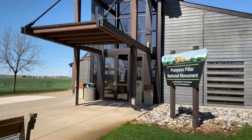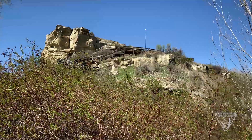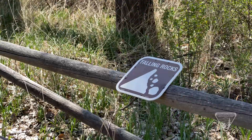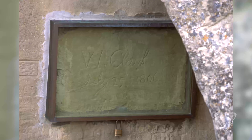The BLM convened a group of resource experts and program leads at Pompey's Pillar to review the project and discuss the proposal in person. During this meeting, the group identified a potential new risk through visual inspections. Following up on this discovery, Dr. James Mason, a National Park Service engineer, completed an analysis entitled Stability Investigation and Analysis with Recommendation for the Signature Block at Pompey's Pillar.